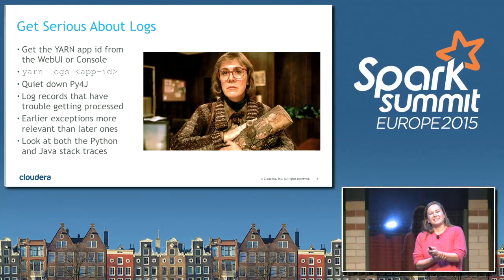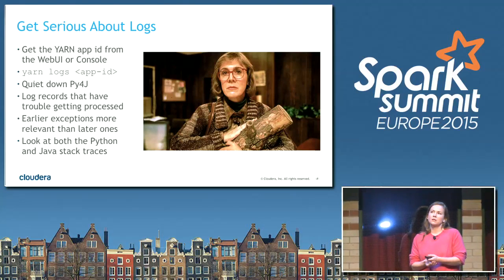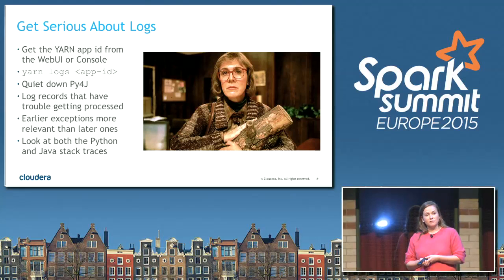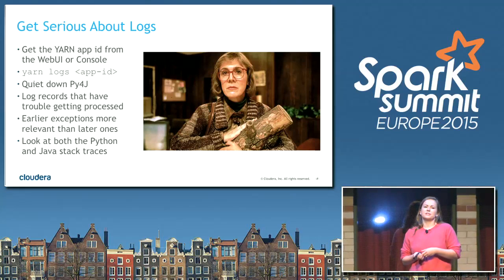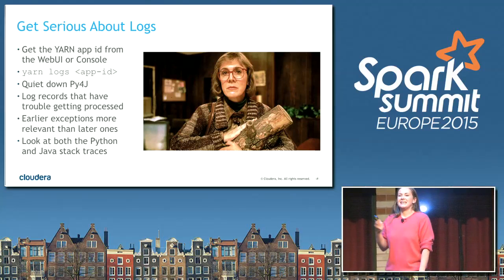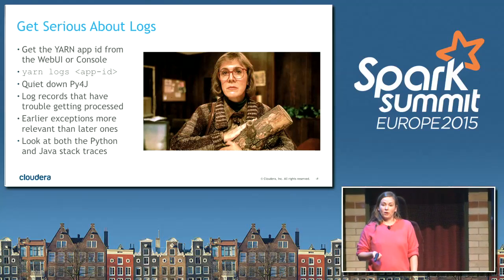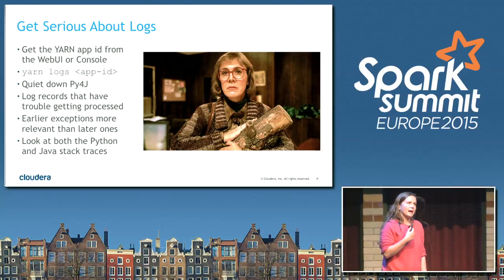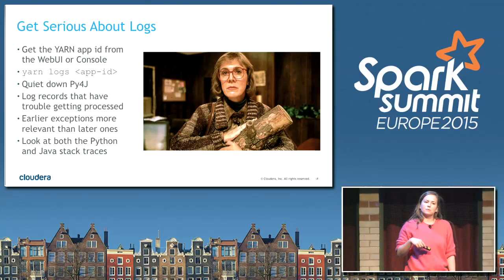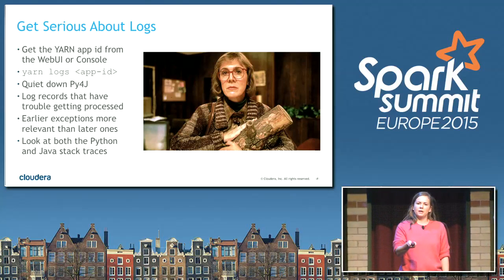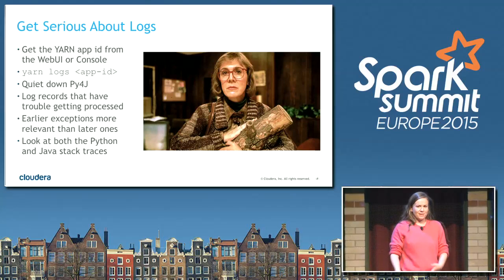I recommend quieting down Py4j. You can do this in a log4j conf. I believe you can also do this in your code using normal Python logging facilities. And like I said, inside of your code, if there's a part where you might hit a parse exception, what I recommend doing is capturing the record that you hit the parse exception on and logging that record so you can add it back into your tests.